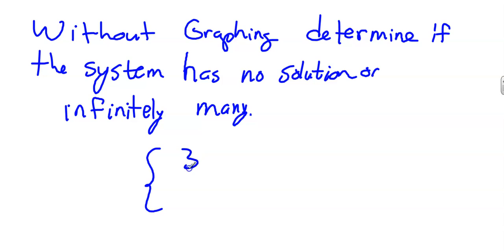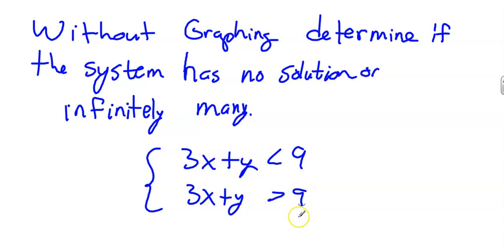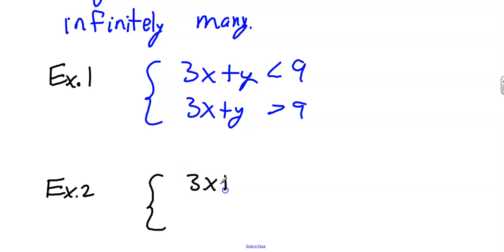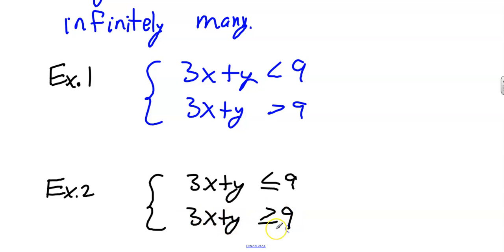Okay, so here's what you're going to do. They're going to give you a system. Basically, it's the exact same thing twice with one minor difference. The inequality symbol. And here's the whole thing. They're trying to dig into it a little bit deeper, but really it comes down to if you're doing one of these problems, and we could do the same thing on this one. Do the exact same thing again, but change it to a less than or equal to or greater than or equal to.